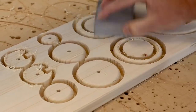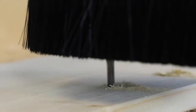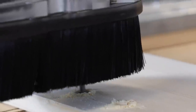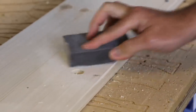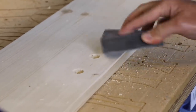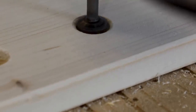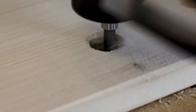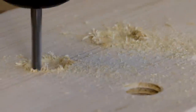Again, more sanding in between, which is okay. And here we are pocketing out the centers of the nuts. So this is going to be for the internal threads. Just a basic pocket cut, nothing fancy. A little more sanding. And then in comes our thread milling tool, and it's a treat to watch. It really does look really slick when it's cutting. It's quite nice, and I didn't hit the walls coming in or out. It worked out really, really well in the end.